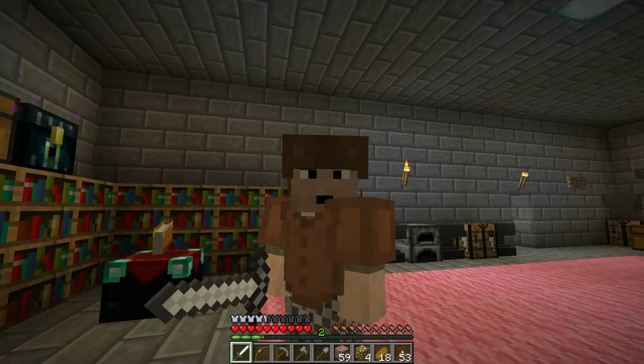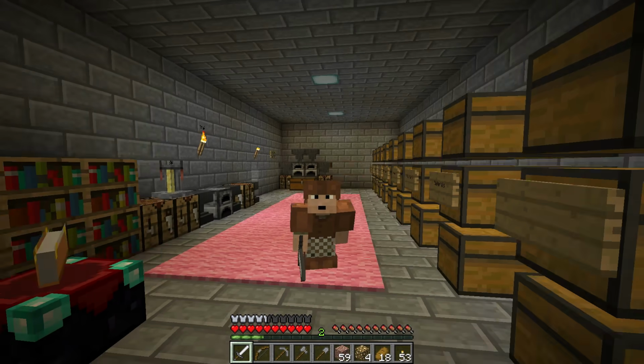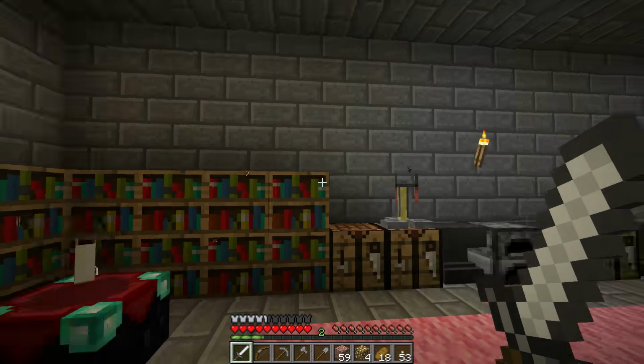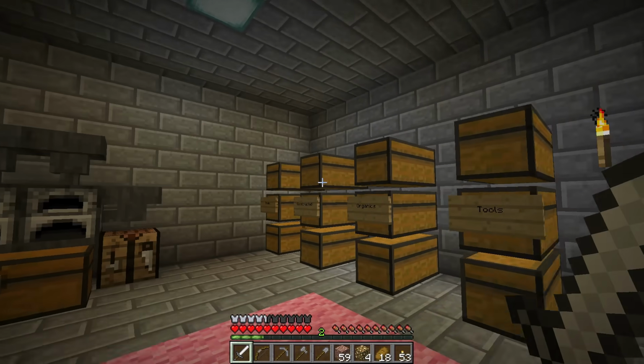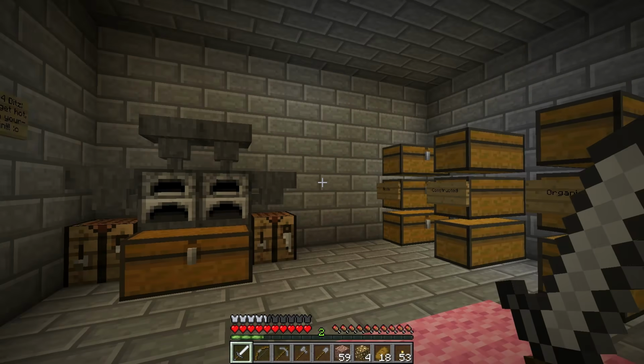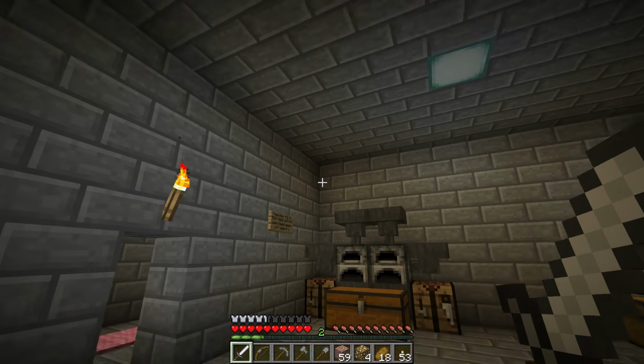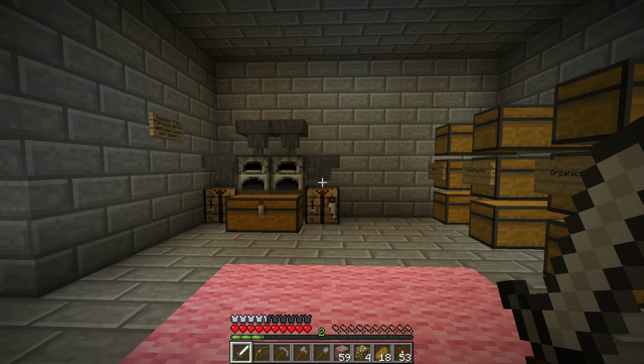Fortunately, Vex took care of the base for us here. This is Tally's old base. Tally was the person that was here before us, surviving on some kind of a training mission or something down here. We're gonna go read one of her books here. She left behind a bunch of diaries. But this base was set up by Vex for us.